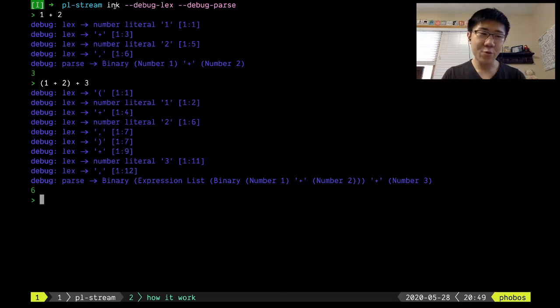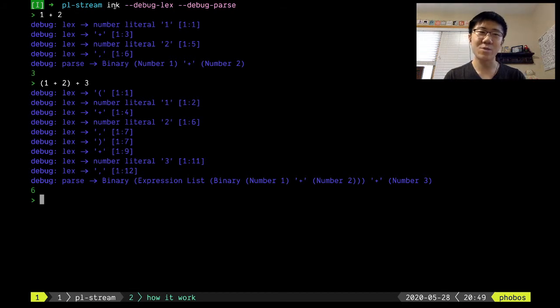So that's about the simplest interpreter that you will probably ever find. There's a lot more you can do with an interpreter to make it better and faster, and some of those things I want to talk about a little bit. So this is, I guess, part 3 of the stream: what can I fix about Ink if I wanted to work on it more, which I don't really, because it works fine. Here's a list of things that interpreters can do, in no specific order.